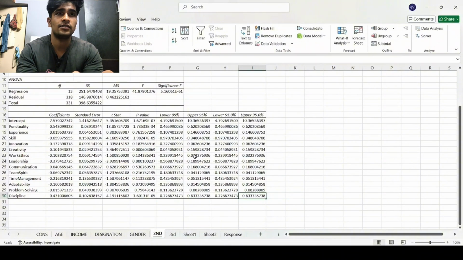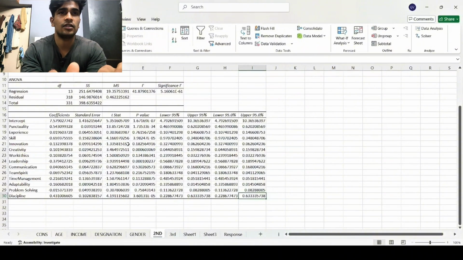The stochastic error basically captures random factors such as personal motivation, external environment, and random noise that impact employee performance but are not included as indicators in the model of these 13 professional attributes.